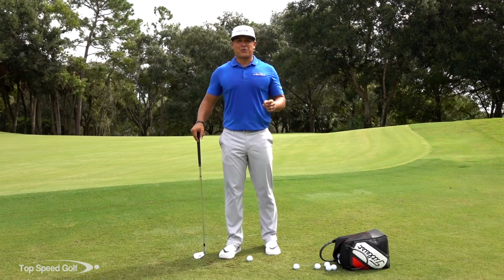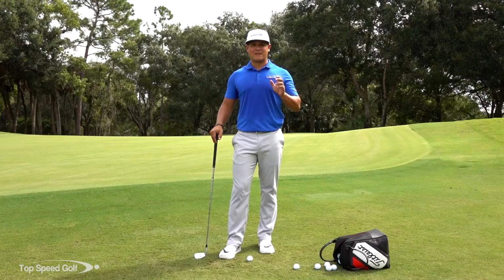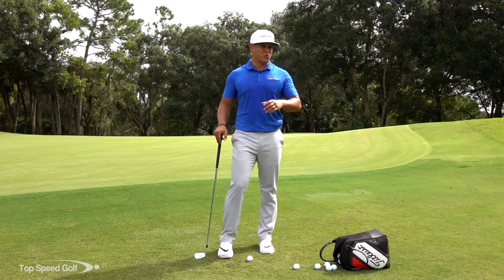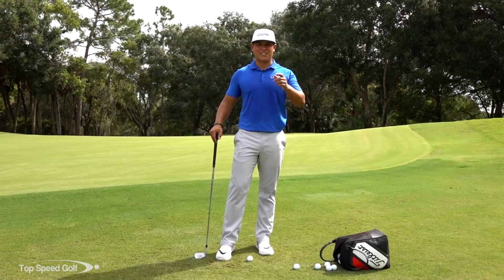Hey guys, Robin Rosado here, Director of Instruction for Top Speed Golf, and today I'm going to talk about the bump and run. I'll make it really simple for you, and it's probably a go-to shot for you when you have these long chip shots with a lot of green to work with. All right guys, so let's get started working on that.